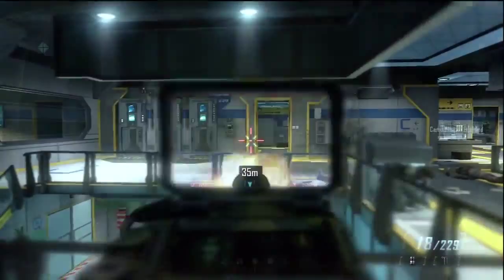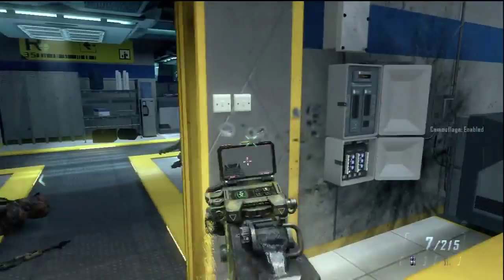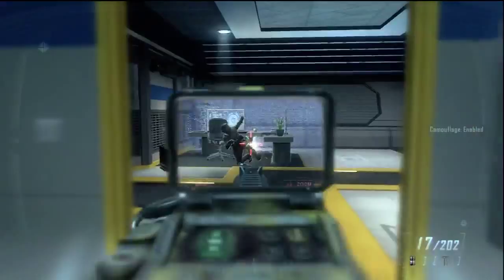So let's show off what's pretty cool about the millimeter scanner, is that you can shoot people through walls a little bit more effectively than you could in previous Call of Duties with it. So it means I don't have to make myself too visible. Of course, there I was trying to shoot a guy who was a few meters away from me. Now, let's just pop a few more of these guys and kind of be done with this section.